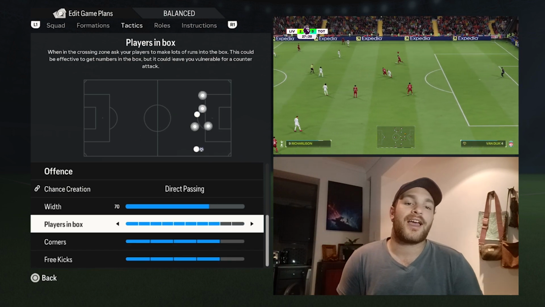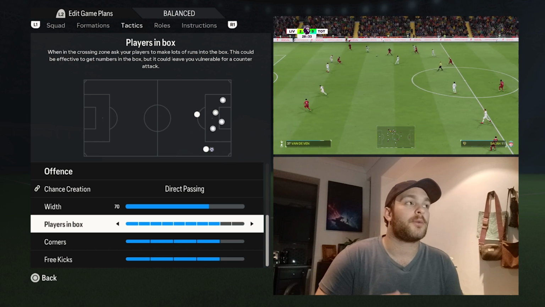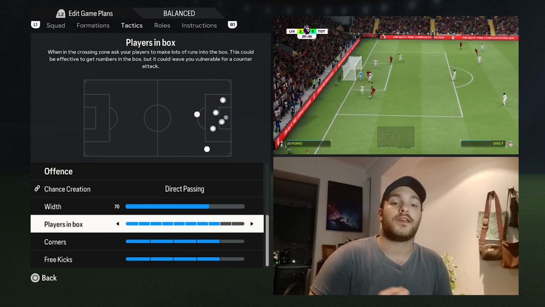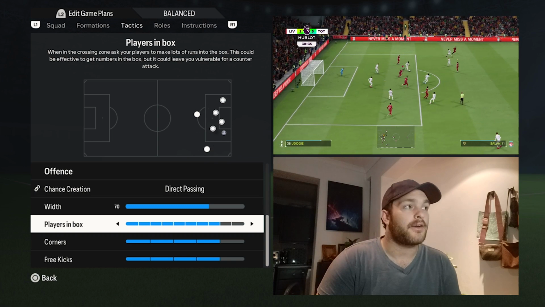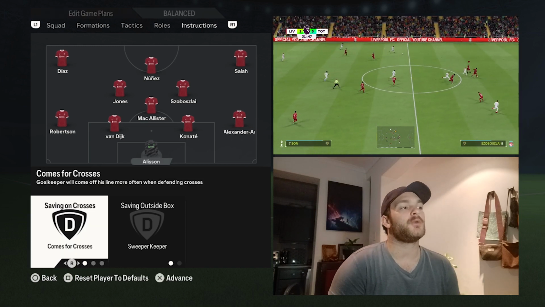So 4 players in the box, I have set it to 8. More times than not, you want Darwin Nunez or Mohamed Salah and so on to have as much support around them, which is why we're trying to flood the box with as many players as possible. You want to try and supply Trent Alexander-Arnold or potentially Andy Robertson with players or targets to hit in the attacking area. For corners and free kicks, as per always, it is set to 4. So starting off with the instructions for Alisson, he is set to be a sweeper keeper and come for crosses.